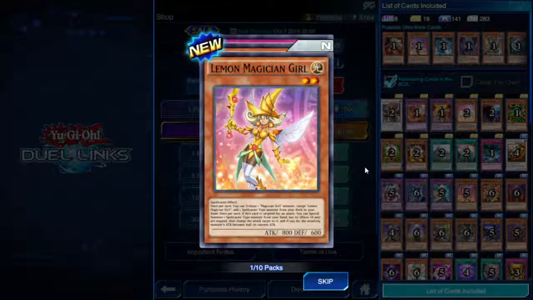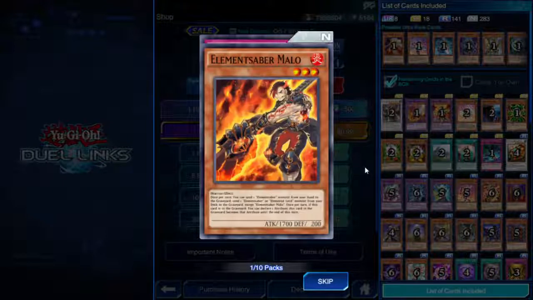Alright, so kind of similar to what Apple could do, except you contribute another Magician Girl to search out a spellcaster from your deck, which is pretty cool.